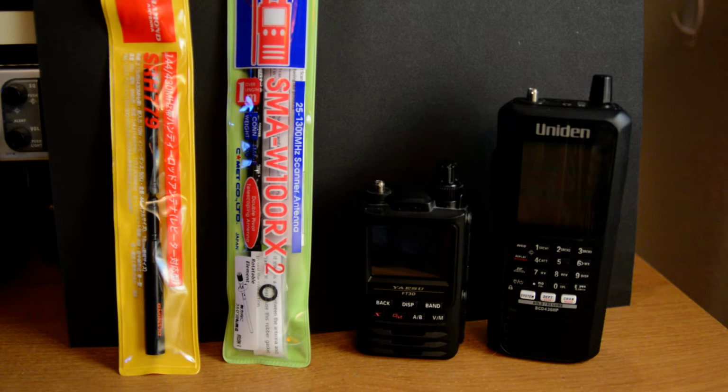Today I thought that I would showcase a couple of antennas that have really brought me some happiness. And you know, whenever there's something that you find in the ham radio market that brings you happiness and works well, you want to tell everybody. So I think it's one of the wonderful things about YouTube. We have a place here to show how well these work for us, and then maybe pass the word for other people. Now, there's two different antennas here.